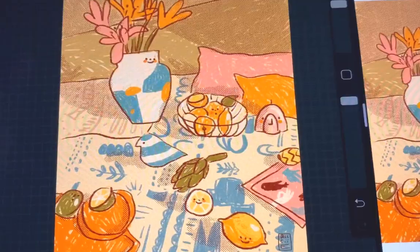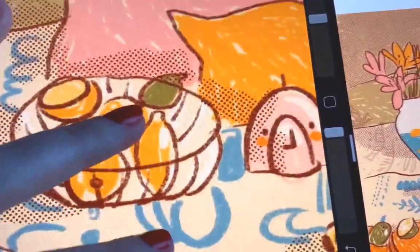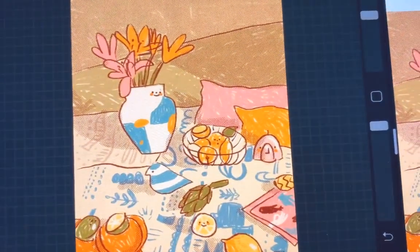Yay! Okay, I actually added some shadows with the dot brush, and then I added some faces in because I thought it made it more fun to look for the faces. But yeah, I'm happy with the overall thing. It was a fun challenge.